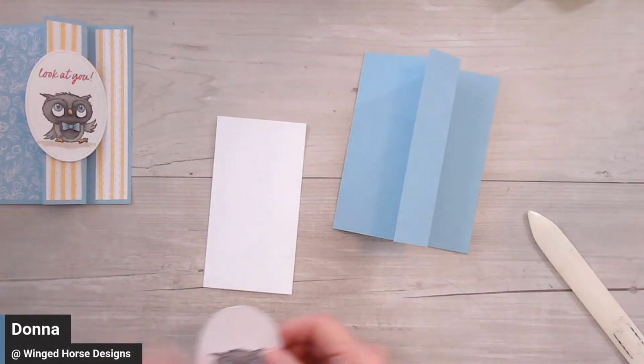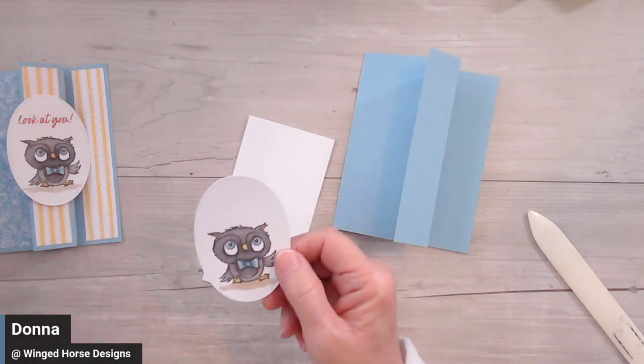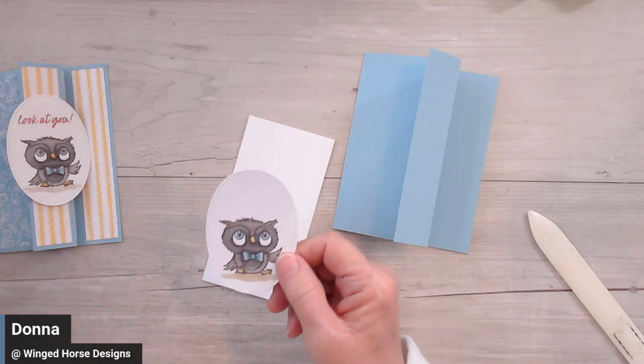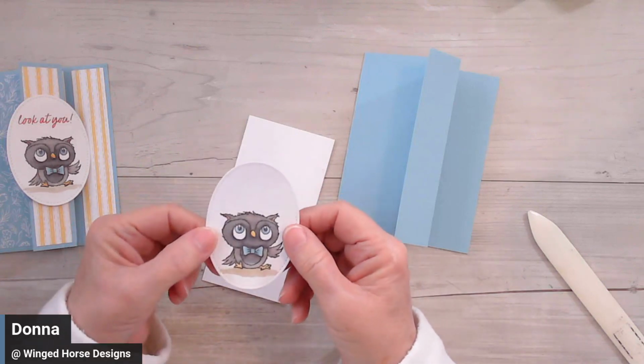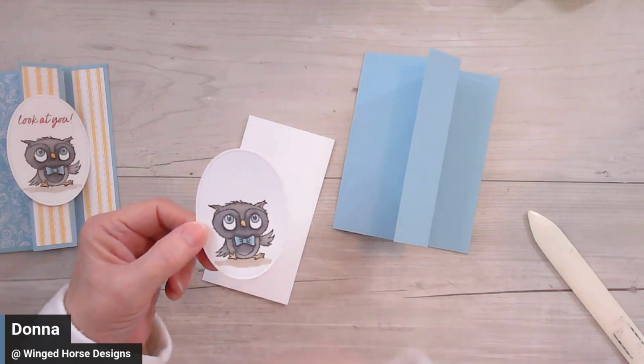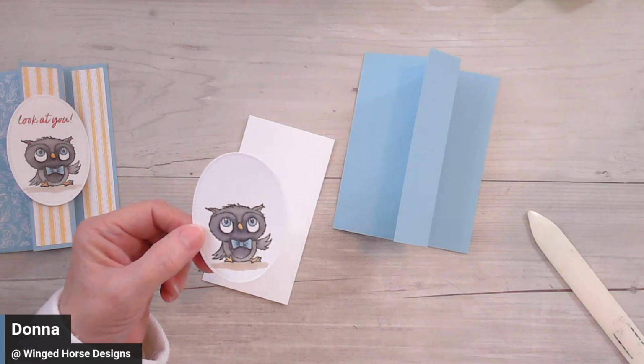You can decorate the front any way you like. I have found a stitched oval in my little stash of bits and pieces, but any size that you could use for whatever you want to decorate would work nicely. This is a retired die set, but the stylus shapes would work really nicely.